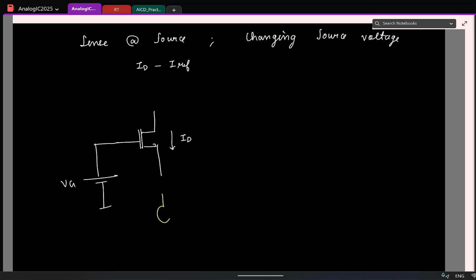Let us say I have the reference current. How will I subtract these two currents now? I can basically do this. So this is going to be, is that clear? I am sensing the current at the source side and comparing it with IREF at the source. Clear? Now again, as usual, we have parasitic capacitors. Let's take an example. Say ID minus IREF is greater than 0.